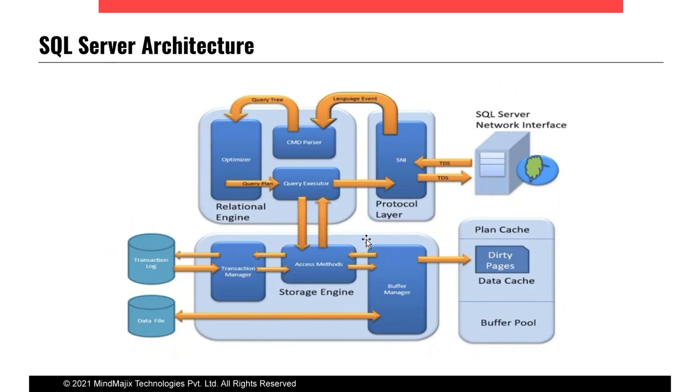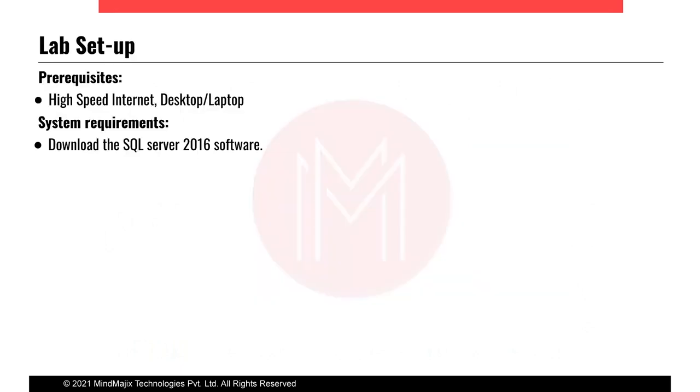And as I told you, we have some projects that we are going to cover at the end, when the course is completed. These are the basic things: you need to download the SQL Server 2016 software, which is very important, because we're going to start the installation part. Just download it, don't install it. Once you download it, we'll explain how to install SQL Server 2016.